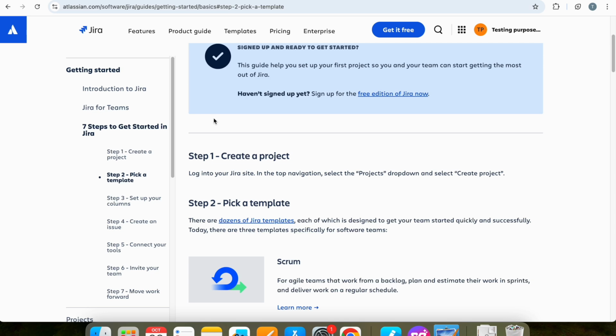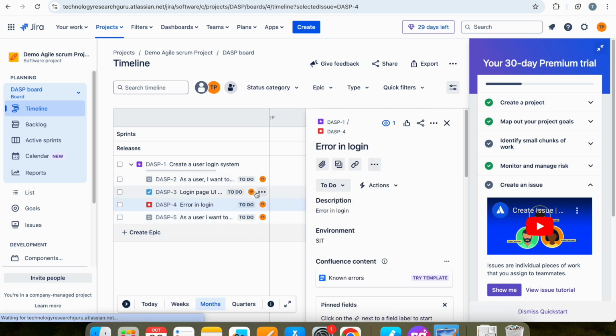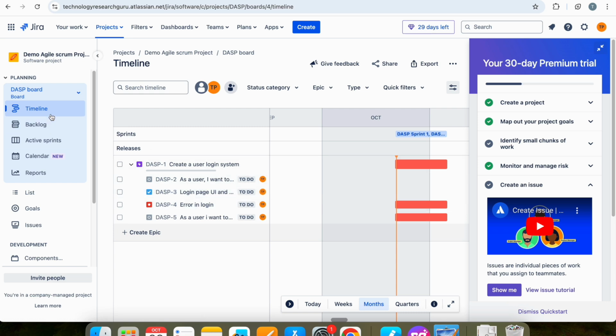Once you start using it, you will be more familiar, but the basic thing is it is used for managing projects. Here you can record your issues, here you can record your task, like a user epic, that is a larger task. Here you can record your user story, that is a scenario, and for completing that scenario, what are all the things to be done, accordingly you can update here whether it is done or not done. And also when you are testing, you can update any issue found during the testing, and that will be resolved, and then that will move to the done status.